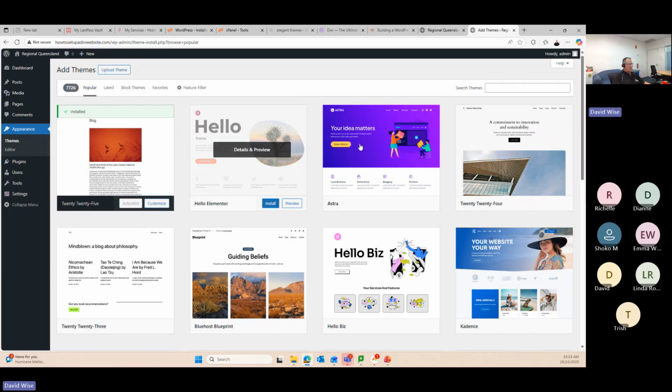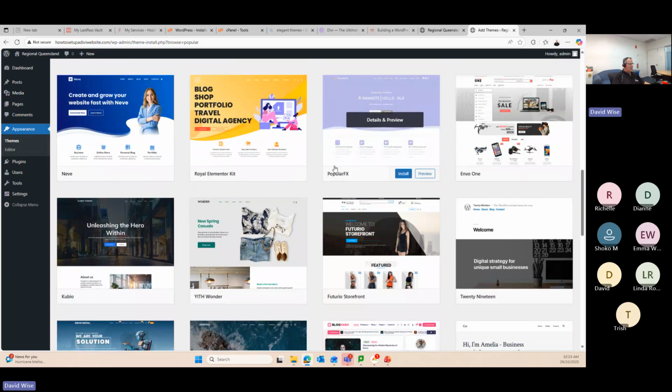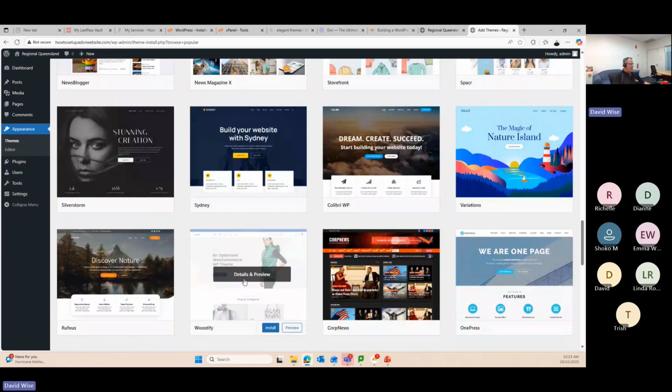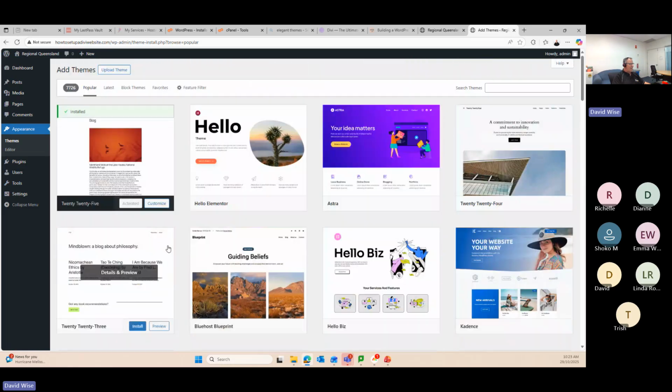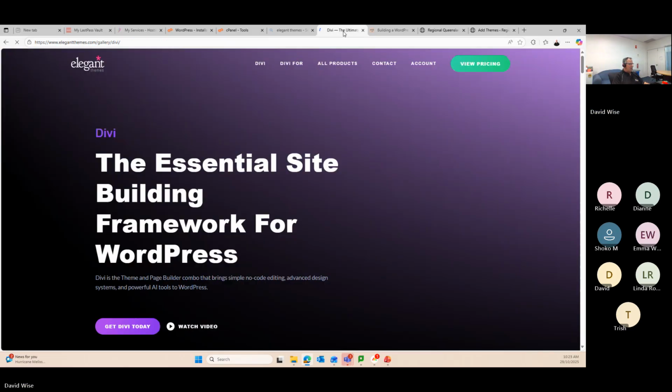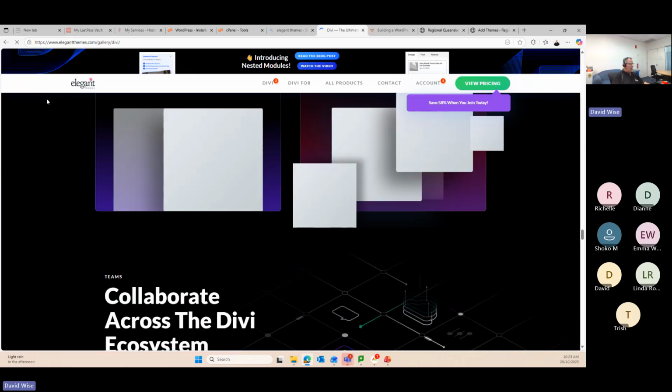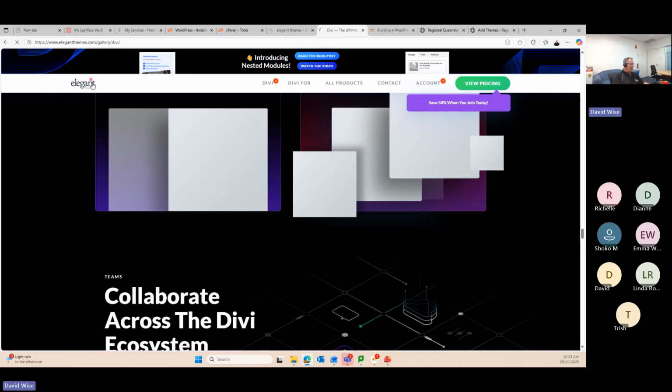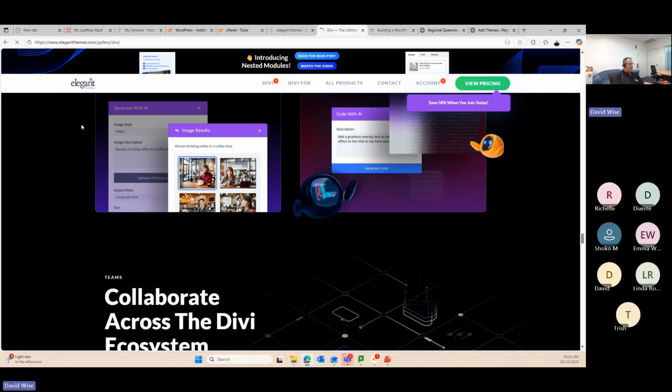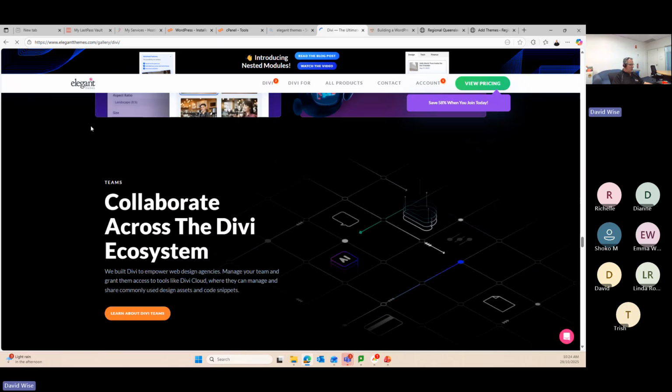And there are actually hundreds or thousands of free themes, but Divi is one that's made by a company called Elegant Themes, and it's something that you have to pay for. So we're just going to jump over to their website now. You'll see here, I'm on the website of a company called Elegant Themes, who makes the Divi theme.